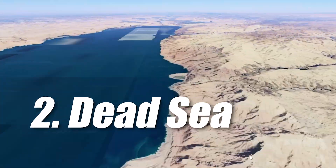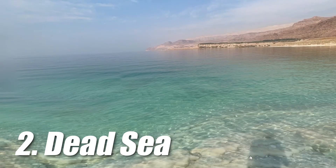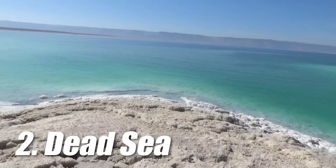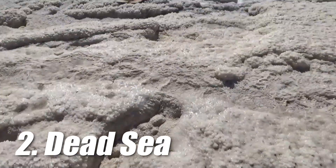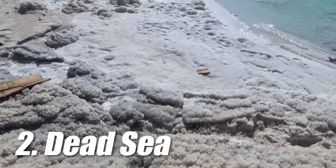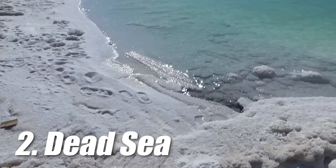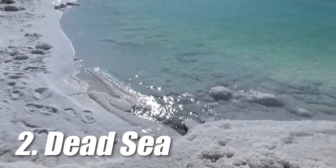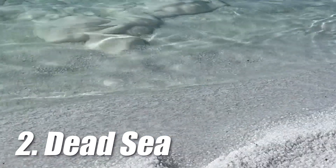At number 2 is the Dead Sea. The Dead Sea is one of the world's saltiest bodies of water, and it is also the lowest place on earth, with an elevation of 428 meters below sea level. Most of the beaches there are private and owned by hotels, for which you can pay a visitor's fee, but there are also some free places you can go. It is amazing how salty the water is — the sensation of just floating and not being able to sink is not one easy to explain; it needs to be experienced.